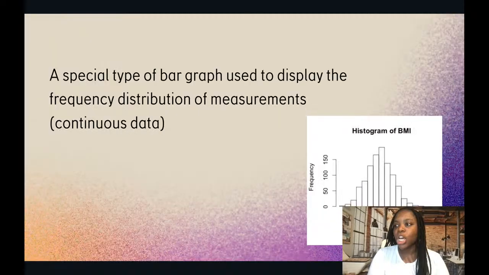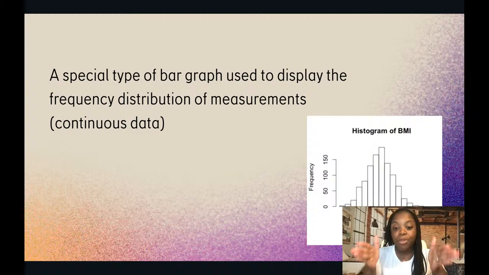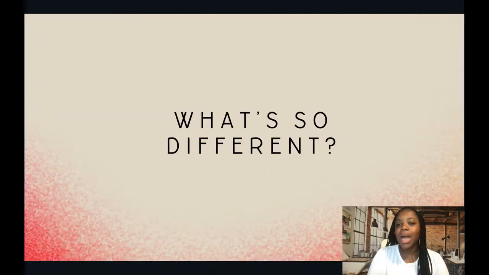If we look at the histogram, you'll notice that the y-axis has a frequency on here. And when we look at that x-axis, we're going to see that the number here is BMI. So it's going to be some type of number range where they are now showcasing some type of information. And this is talking about BMI. That's the topic of this particular histogram. All right. So hopefully you guys can understand the differences between them.